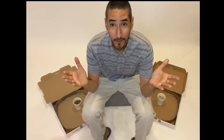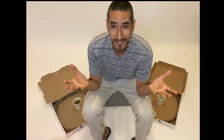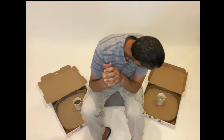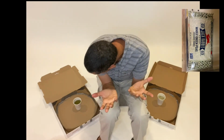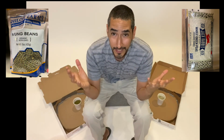Well, now that the box is ready, the next question is, what do we put inside to imitate the sound of the ocean? Well, here I have two options for you. One are whole grain peas. Another option can also be mung beans. Keep in mind, these are just two options. You can experiment with other materials and other objects or other products that you find in your local grocery store.